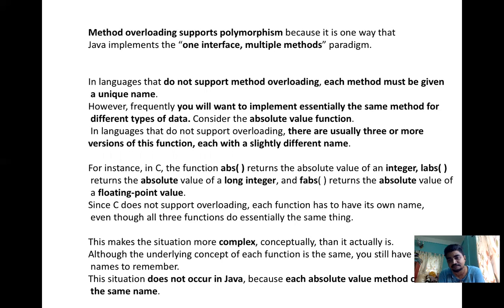This is because C doesn't support overloading, but in Java the method will be the same, only a single method. There will be no separate second name. It should be abs only, and only the passing parameters or the return will be different. This makes things more complicated for computation. But Java, as it supports overloading, makes handling this kind of situation much easier.